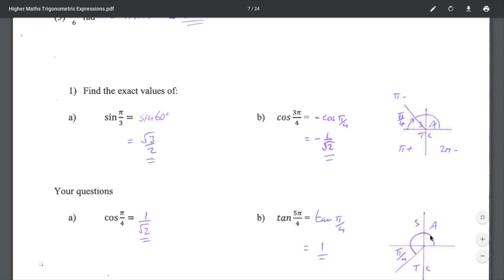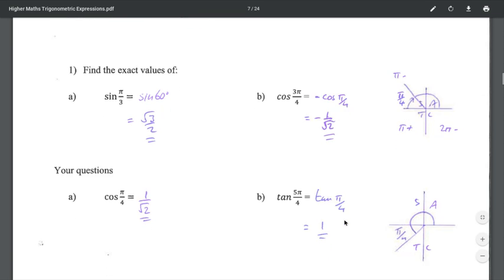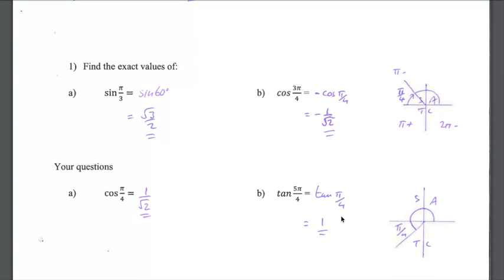Or we can turn it all into degrees. So 225 is 180 plus 45. So this would just be equal to the tan of 45 degrees, and the positive tan of 45 degrees, because we're in the third quadrant where only tan is positive.